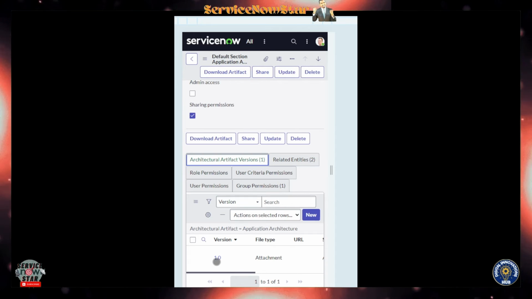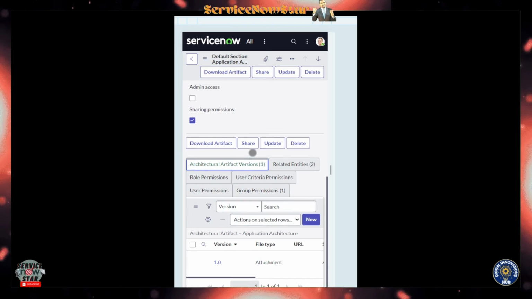Let's say you have one version right here, 1.0. You can retire this one and then go ahead and work on another one once you get approved. You can keep that document. You don't need to recreate another file here, but you can keep the older version and also work on the second one. Wow, how cool is it.